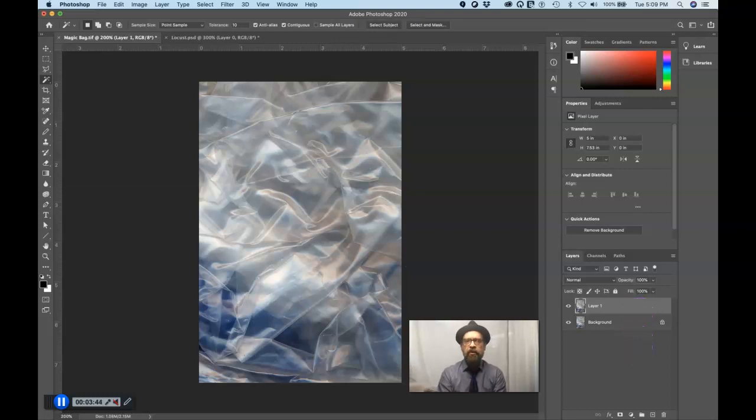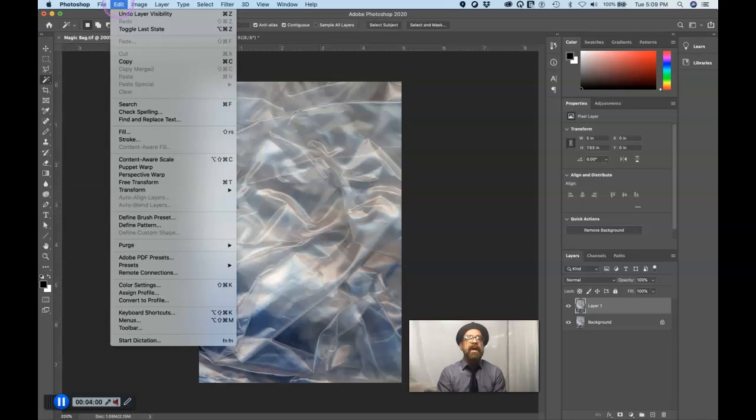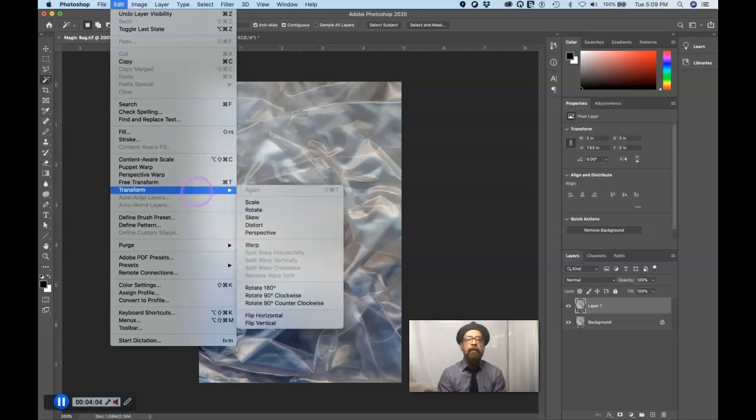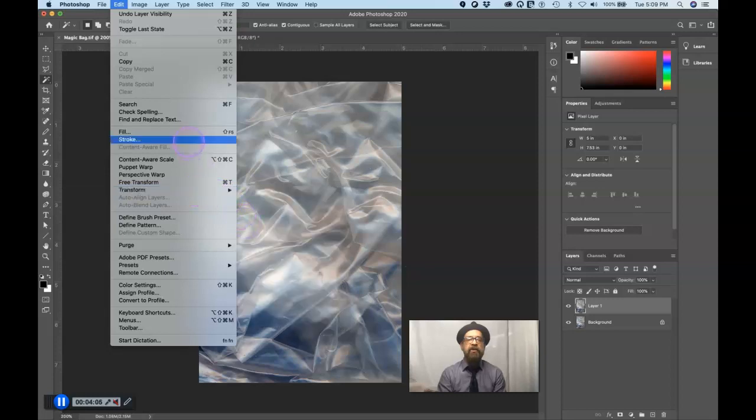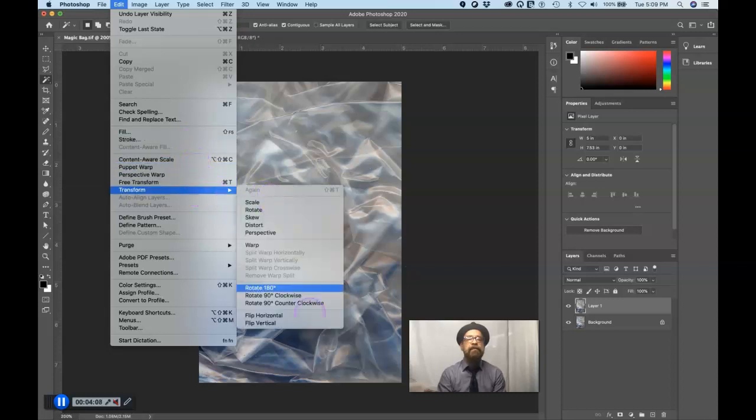All right, so cool. We got two of them now, right? And here's the eyeball, and you're not going to see any difference because they're exactly the same. It's an exact copy. Well, check this out. I'm going to go up here to the Edit menu and come down here to Transform, and I'm going to choose Flip Horizontal.